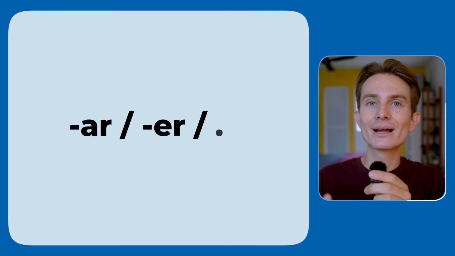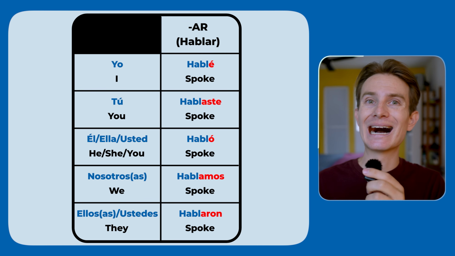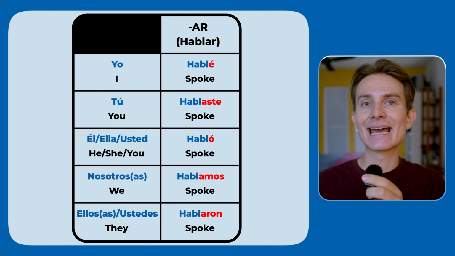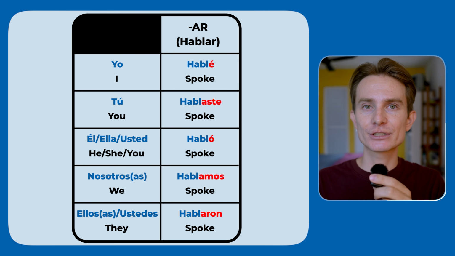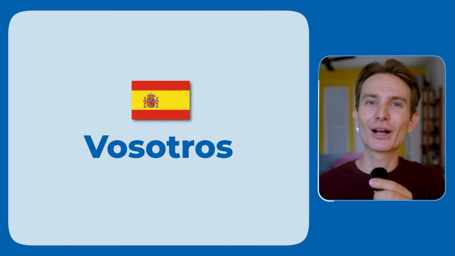So taking a look at the preterite, this is how we are going to conjugate regular verbs into the preterite tense. In order to conjugate verbs in Spanish, you simply need to cut off either the AR, ER, or IR ending, and then add the new ending according to the rule. So for example, if we were to conjugate the verb hablar into the preterite tense, we would have yo hablé, tú hablaste, él, ella, usted habló, nosotros hablamos, ellos, ellas, ustedes hablaron. Vosotros is only used in Spain, and I will not cover it in this video.